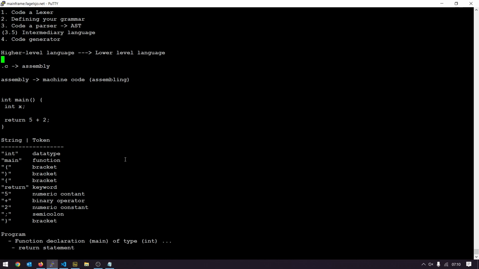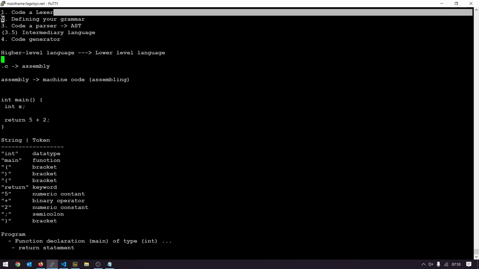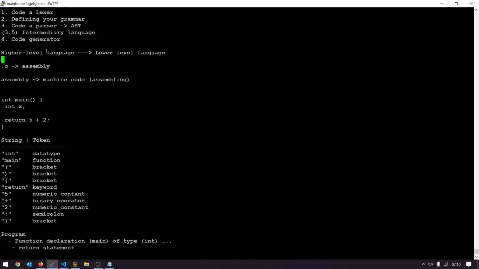But first, and today, we are going to focus on this first step, coding a lexer. How do we code a lexer? And I'm going to show an example in Haskell, but don't worry too much about the language.